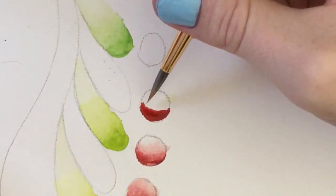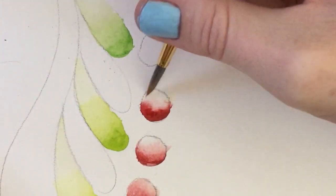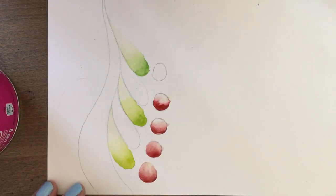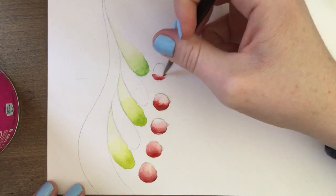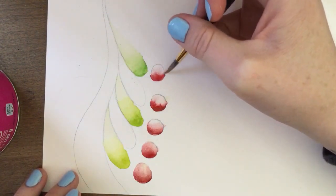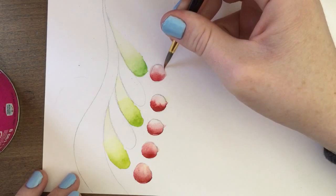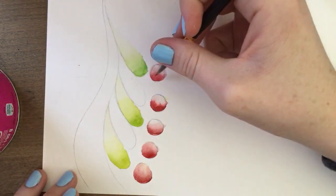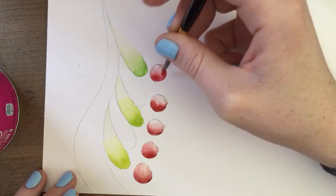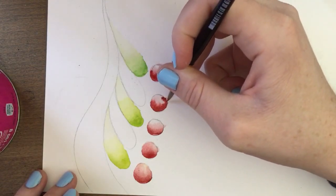Clean my brush. I just dabbed it on a little bit of paper towel so it's not too wet. I'm just pulling it across. While it's still wet, you can always add a little bit more to make it darker. Just be careful, like I said, don't add too much, or it's gonna look really mucky. You always have to wait for it to dry. You can always add more once the layer's dry, just not beforehand.